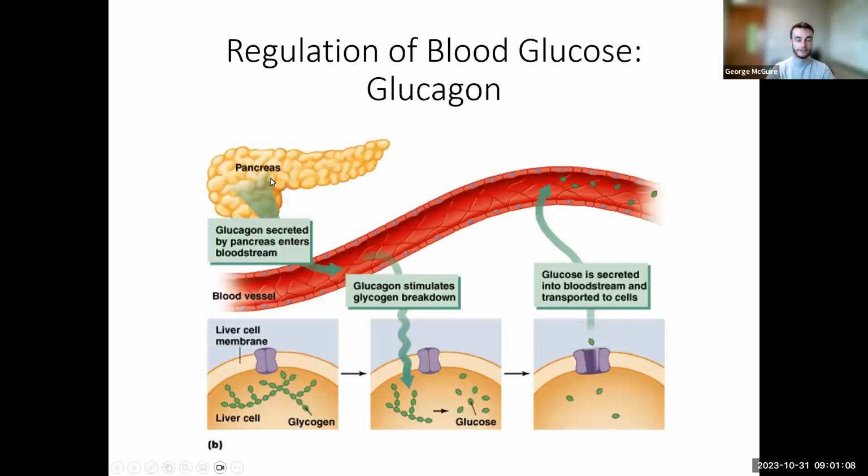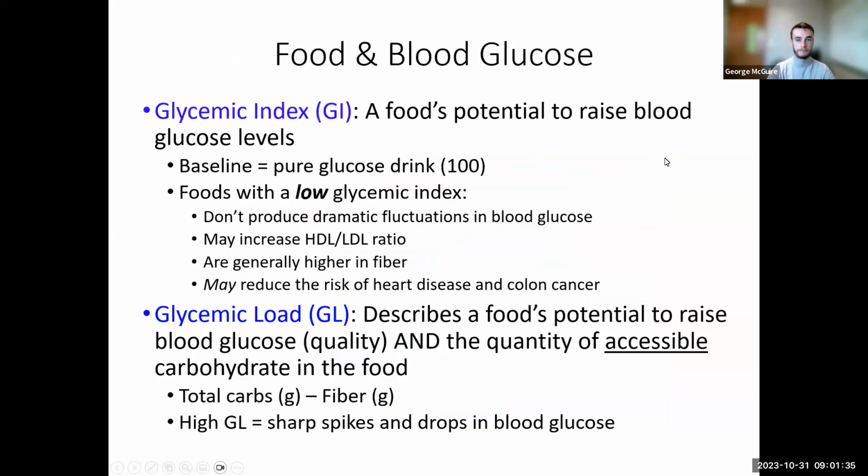Again, the hormone is coming from the pancreas, but in this case, when there is a low amount of glucose available, that glucagon will then interact with receptor proteins on our liver, which will cause a series of chemical reactions that tell the liver to start breaking down our stored glucose, glycogen, so that we have individual glucose molecules to then release back into the bloodstream. And now we have more available energy.